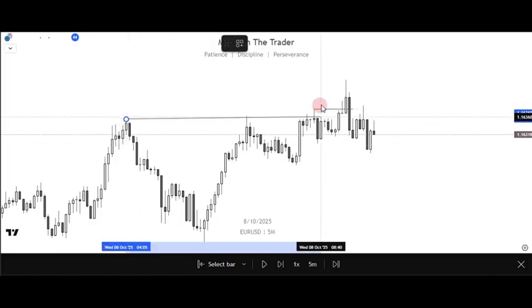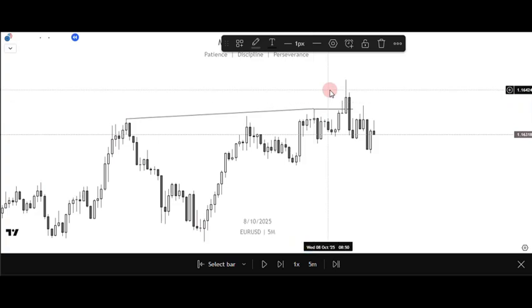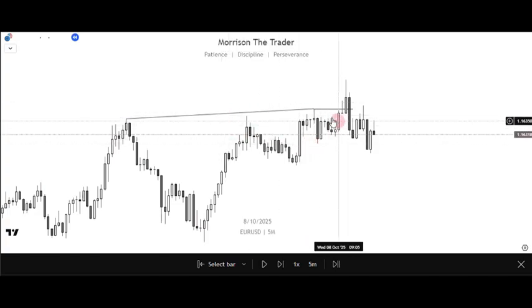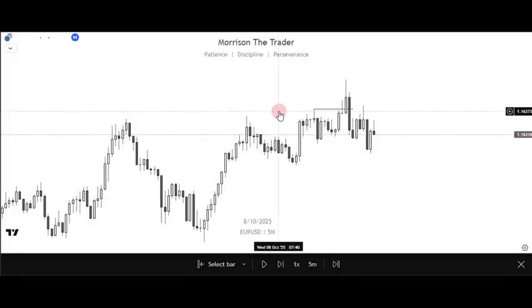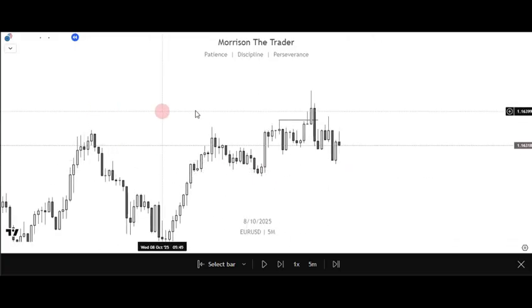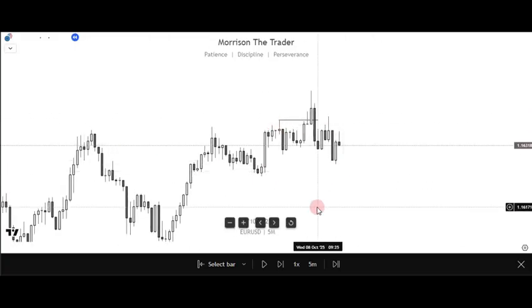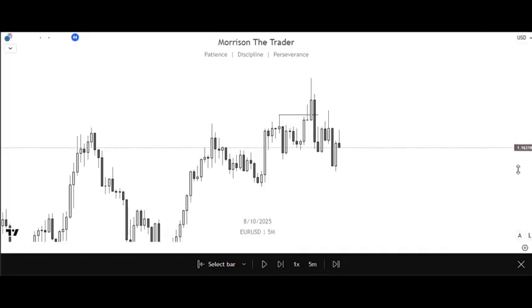They are almost equal, right? So price went above them, right? There is a lot of liquidity there on the 5 minutes time frame too. So even though on the 1 hour it was the previous candle, on the 5 minutes there were a lot of highs there too. Price went above all these highs and then it changed state of delivery.